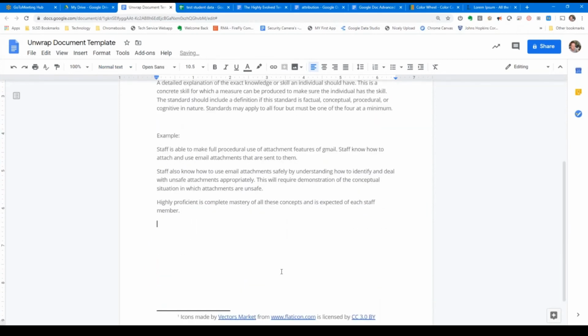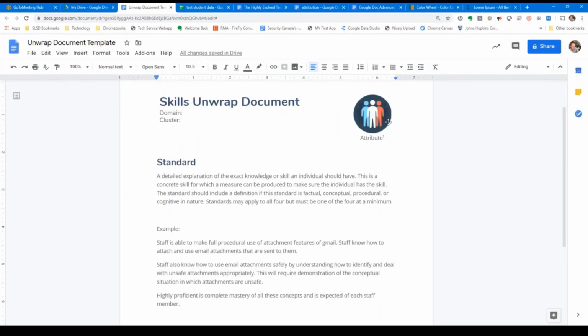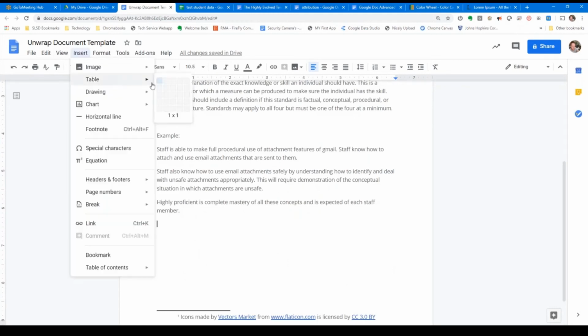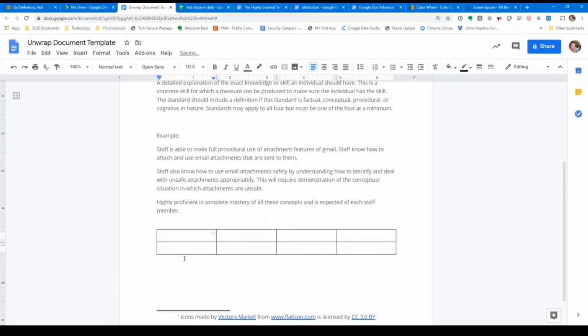All right, so now what I want is I'm going to create a table inside the document, not an invisible table like this that I used just to kind of control the formatting of the page. I want a visible table, and I'm going to insert the table, and I want it 4 wide and 2 tall, or 2 deep, whatever.